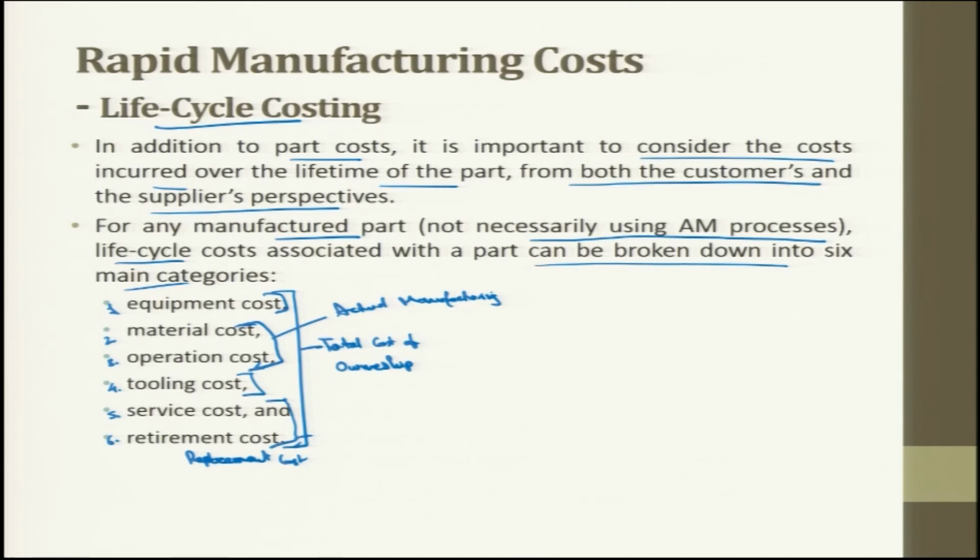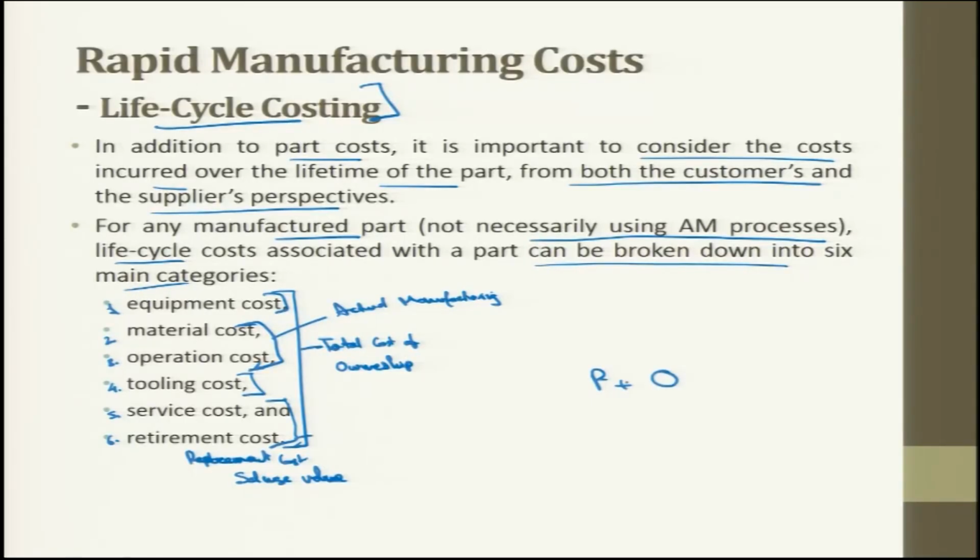The retirement cost is the final salvage value, you can say. So the life cycle costing is also important, because if only the cost of purchase and operation is considered, and retirement cost and service cost is not considered, sometimes it is a little expensive. Life cycle costing is a method to think about the material or the equipment or anything in which we are investing for its whole life, for the life it would work. For instance, the life of equipment that I am going to purchase is maybe 2 years, and after 2 years I have to sell that.